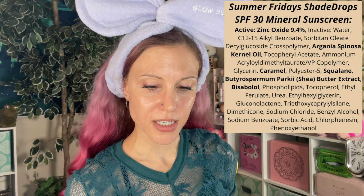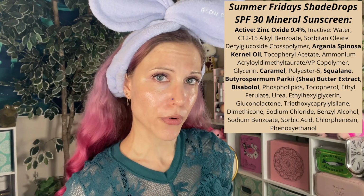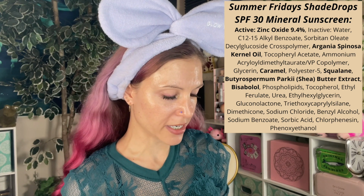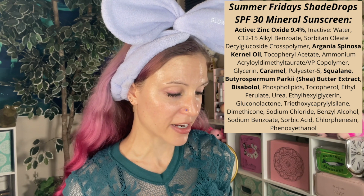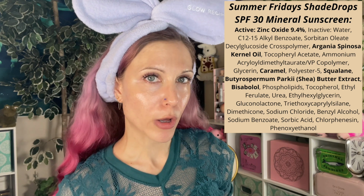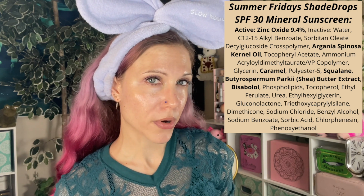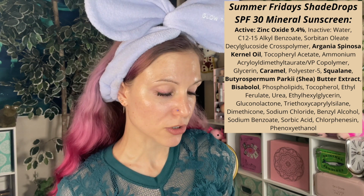Let's take a look at the ingredients together here. So this contains zinc oxide, 9.4%. This is such a short ingredients list for a sunscreen. I really am amazed by that aspect of it. Now, they are saying that it contains some argan oil, some squalane. To be honest with you, I think that maybe it would be helpful if they had some more humectant-rich ingredients in this to make it feel a little bit less drying. Again, though, it's going to work great for a lot of people.